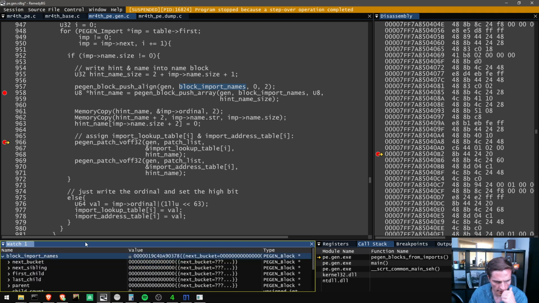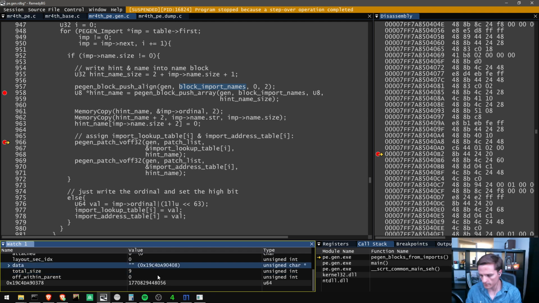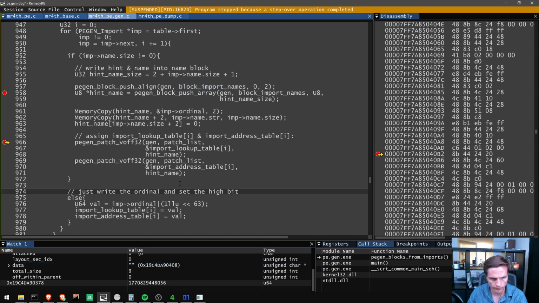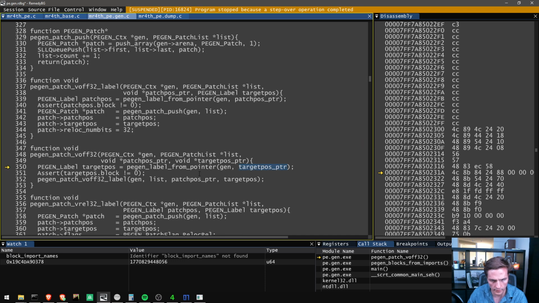There's the pointer to the block import names. It's currently carrying its own data. Okay, so we would expect the import names block to be the one that comes back with this target position.